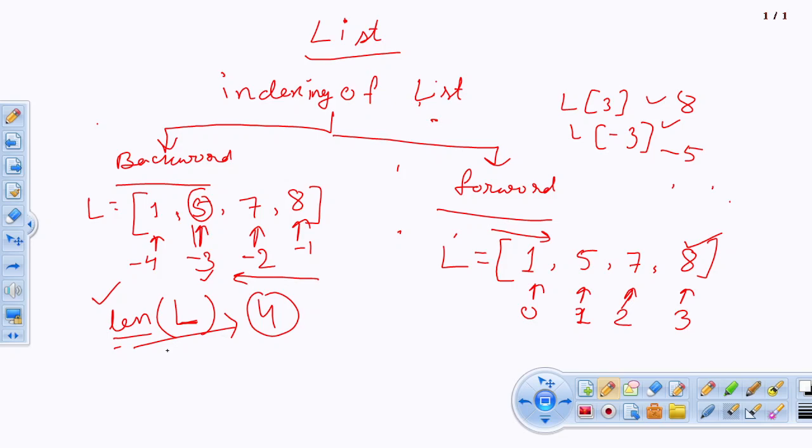Now there are many other functions like append, extend, remove, clear. These all are list functions. We can use these list functions while we do different kinds of programs in Python with list. And there are some other concepts of list called slicing. Slicing of list depends on the indexing of list. So this index part I have explained in this video.